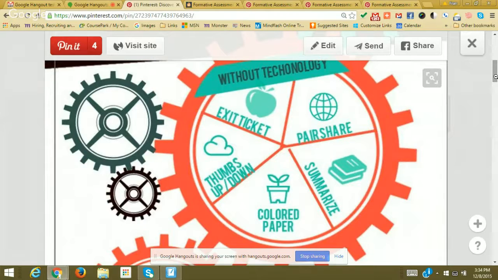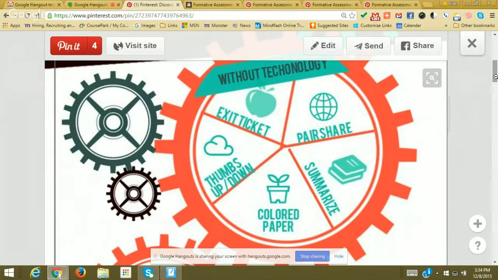Everybody, I'm sure, has done exit tickets of one form or another. Going back many years, we always did pair and share. A lot of people use thumbs up, thumbs down. One of the things I saw recently was somebody in a classroom who did a really nice thing with page protectors posted on the door, which looked like the Facebook thumbs up and thumbs down, so that students could put their questions in.